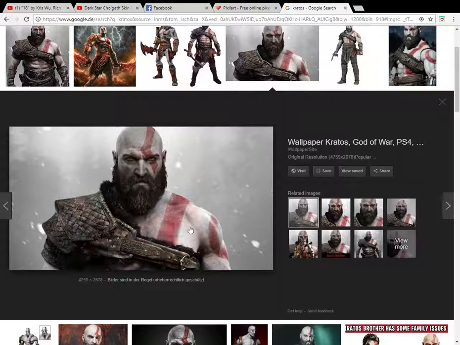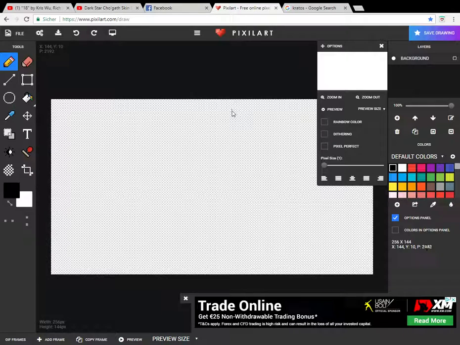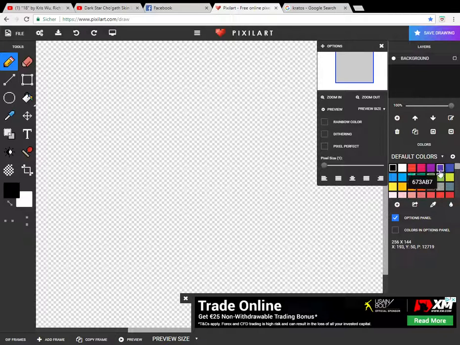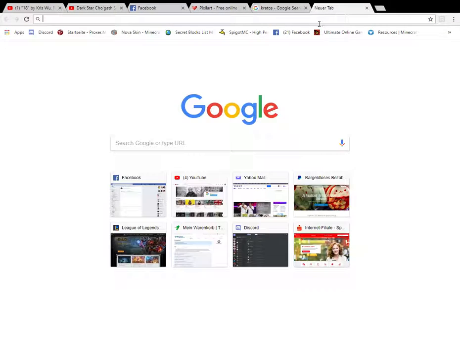For example, he has a beard and some tattoos right here. So in pixel art, it's kind of the same thing, but you need to figure out what style you are going to use because there are different styles of working on pixel art.